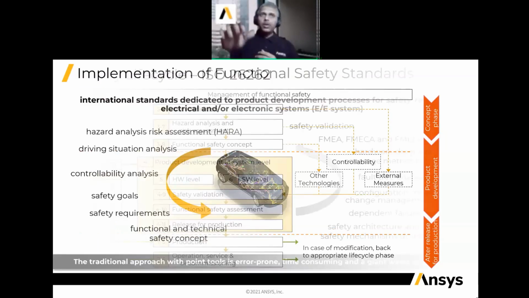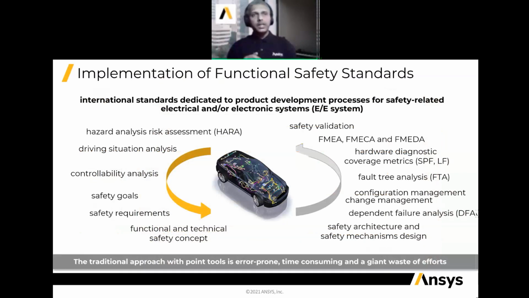Now, talking about the various activities that are part of ISO 26262, at the very beginning we start with the definition of the item. An item, at the very top level, is a feature or a function that is going to be implemented in a vehicle. It could be something as simple as an electric power assisted steering system or an electronic steering lock, or anything else. Now, what are the functionalities of this particular item that I am bringing into the vehicle?